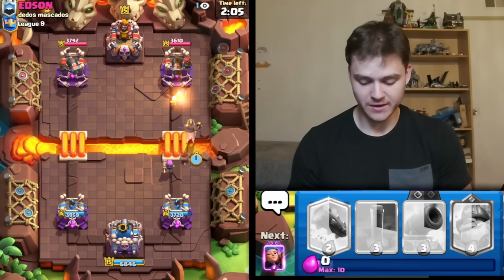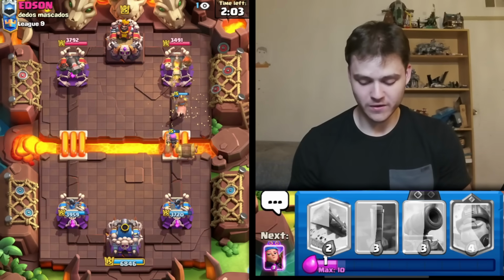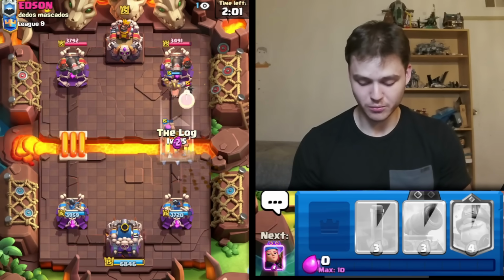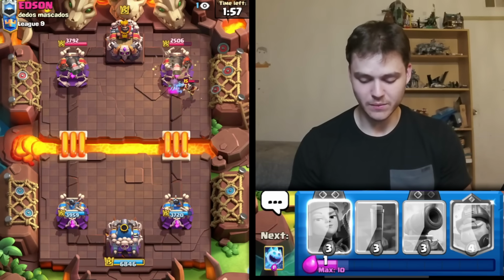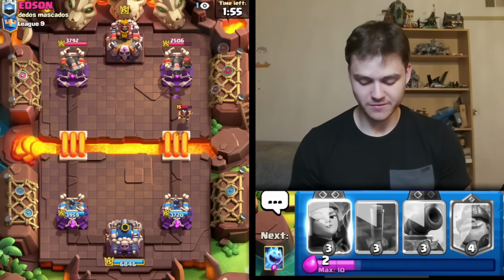That was actually some very good defense there, but it's definitely not good for us that he has arrows, guys. That's going to make this matchup probably a lot more difficult. Oh, my firecracker died. I was hoping it would get on the E-Wiz there so it wouldn't really give him much of a counter push. We're going to have to give him some damage right here, I guess.